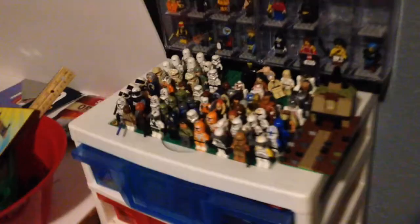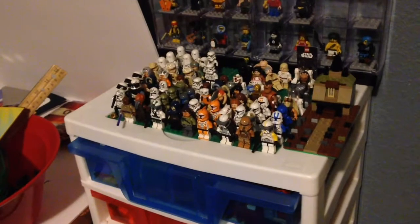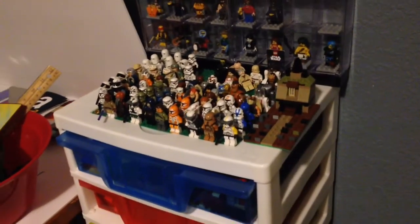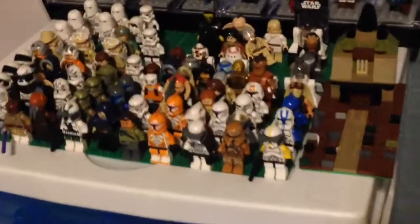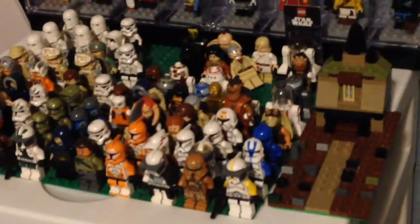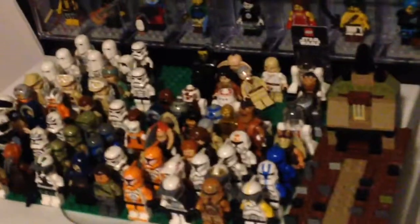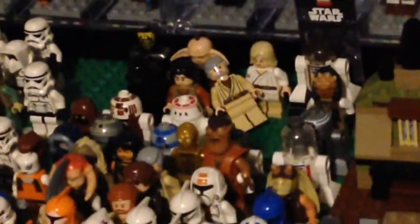If we can get proper lighting — there are some of them. Focus. As you can see, I'll zoom in. All my clones are at the front, like so. I have some regular Star Wars characters. I have some Stormtroopers, some Ewoks, some Jedi — all back here. Back there is pretty much Jedi.